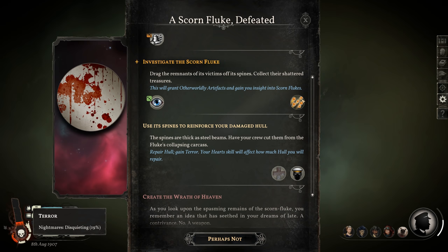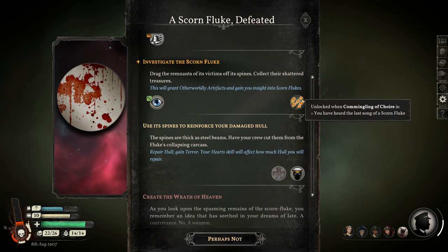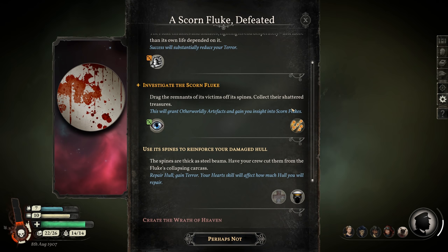Let's investigate this Scorn fluke. Unlocked when commingling of choirs is, you've heard the last song of a Scorn fluke. Drag the remnants of its victims off its spines, collect their shattered treasures. This will grant an otherworldly artifact, or otherworldly artifacts, and gain you insight into Scorn flukes. 72% chance of success. Yes.